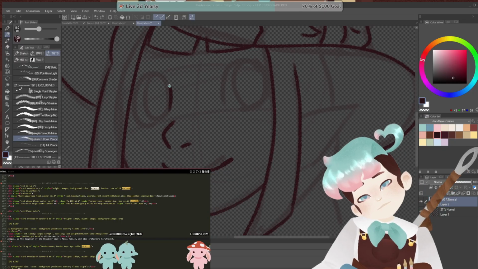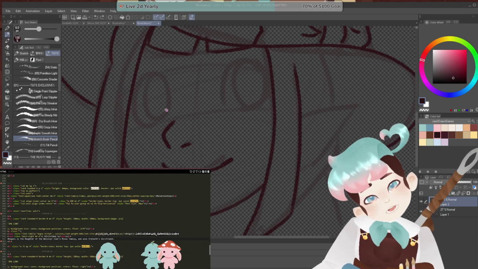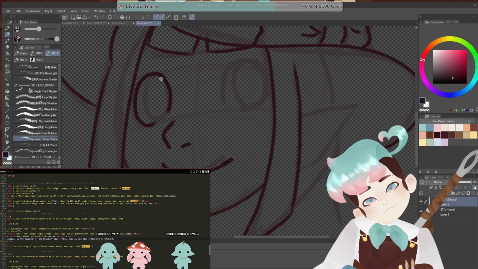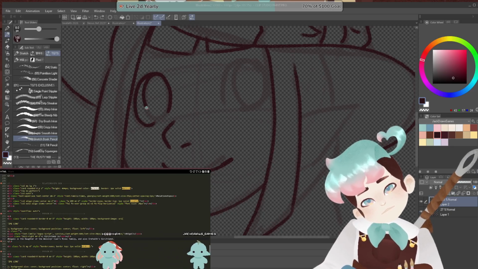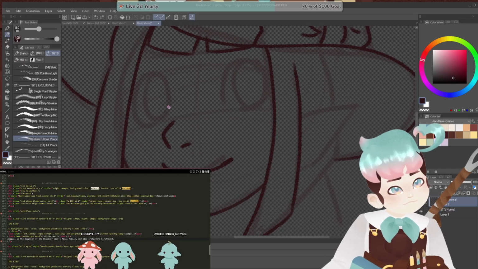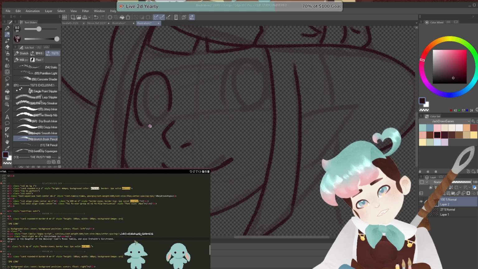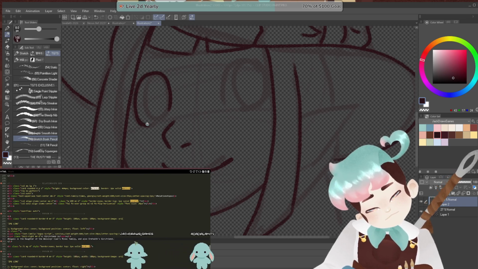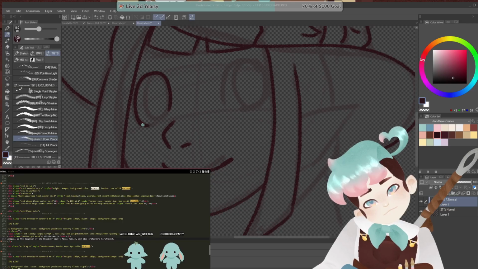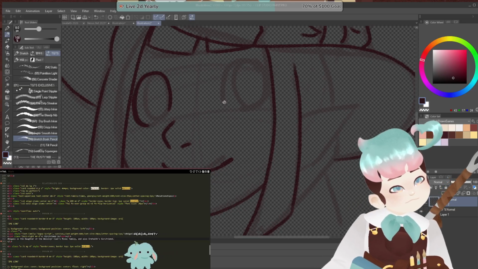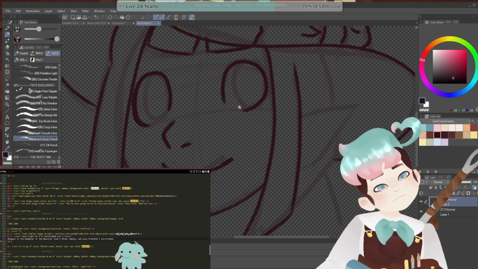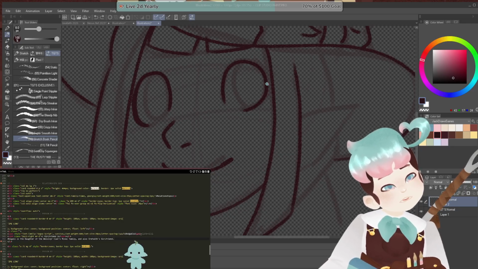Why can't I draw this eye? There we go. Okay. Good enough. Maybe? Please? There we go. Now to struggle with the other one. Actually, that's pretty good.